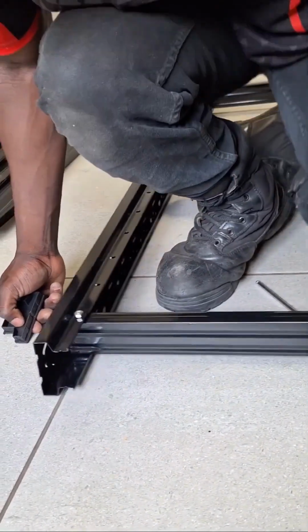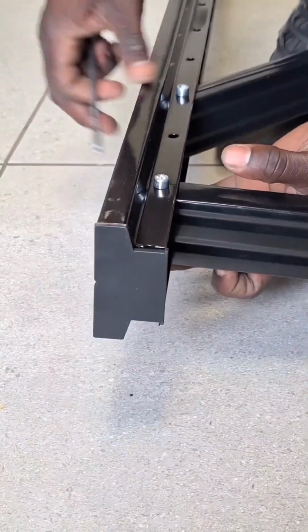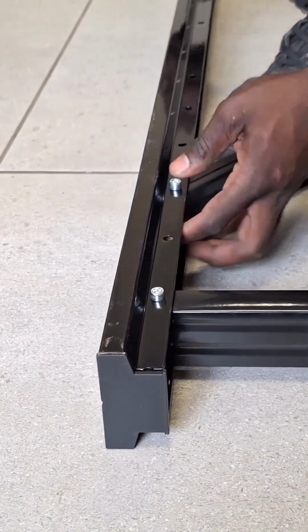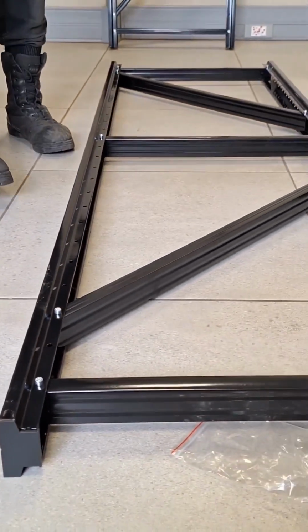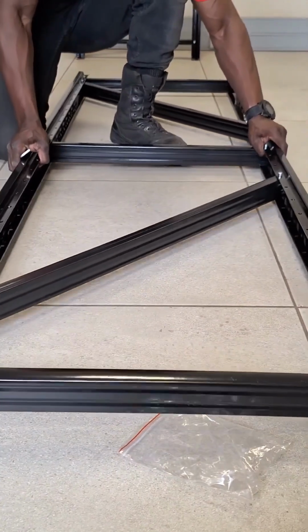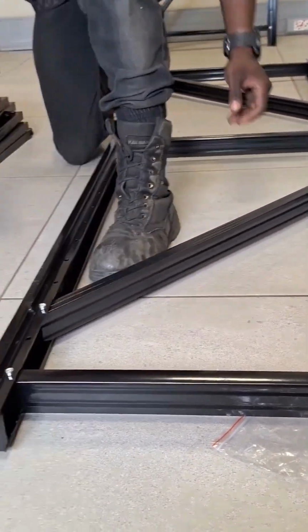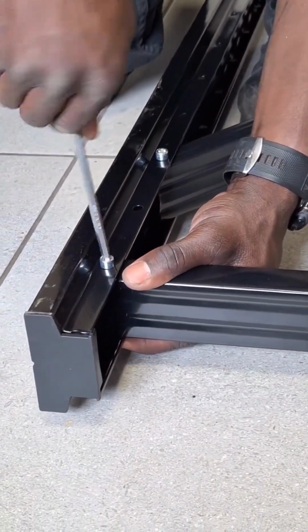The same thing you do on the left, you do on the right. And then after aligning everything at the right position, like what I did now, everything is not tied too tight, it's not too loose. So now you go to each bolt, and you make sure you tighten it correctly.